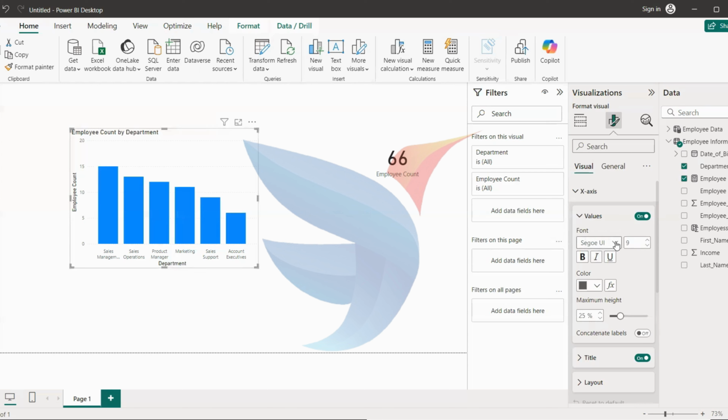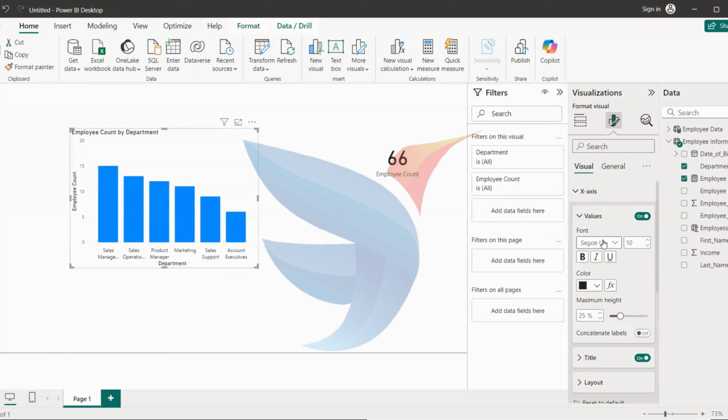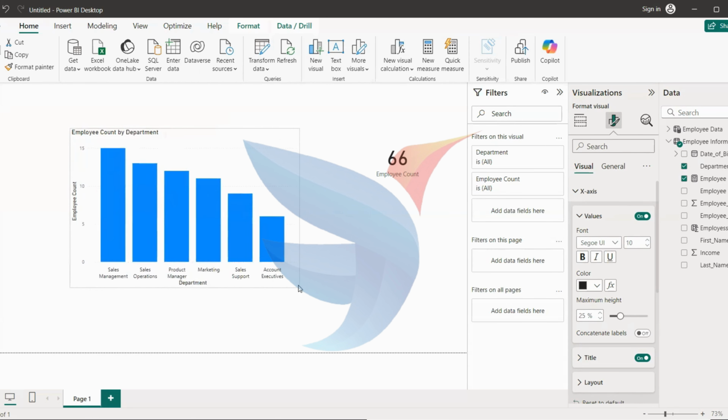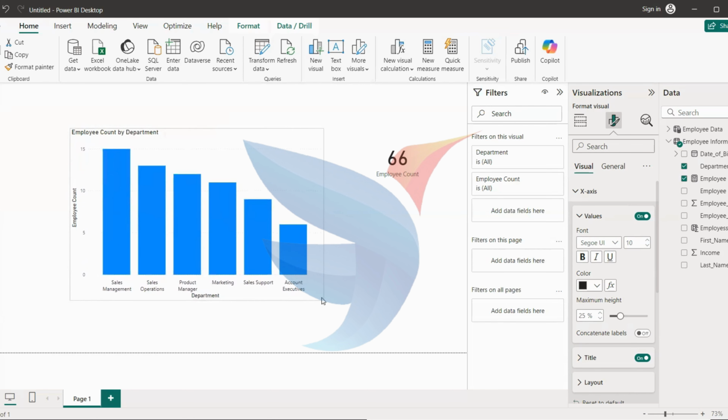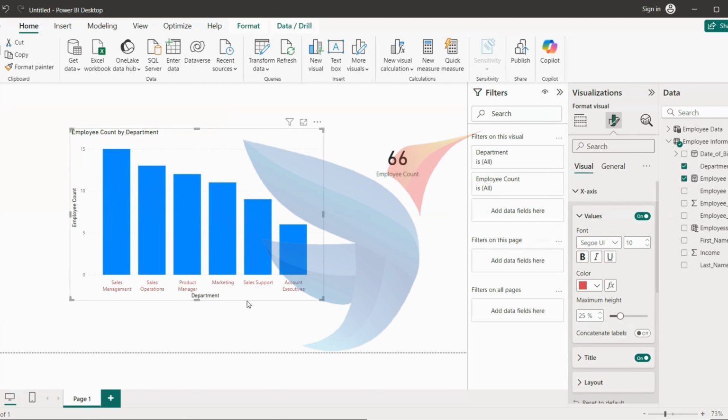If you want to change the font size, you can make it 10. And if you want to change the color, you have an option to change the color of it. So I have made it into red color.